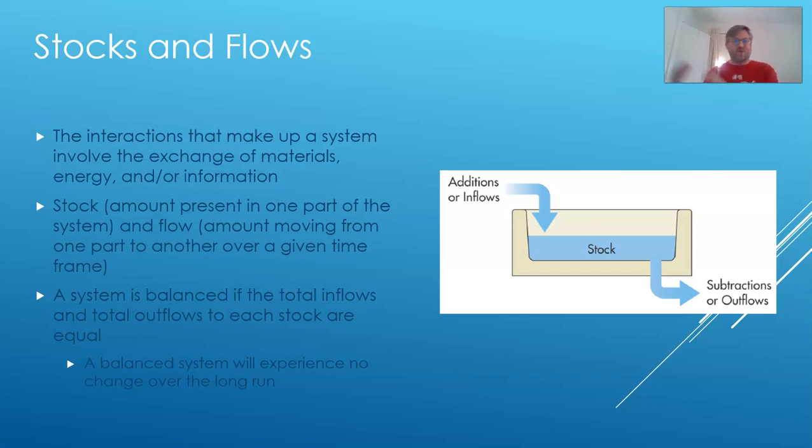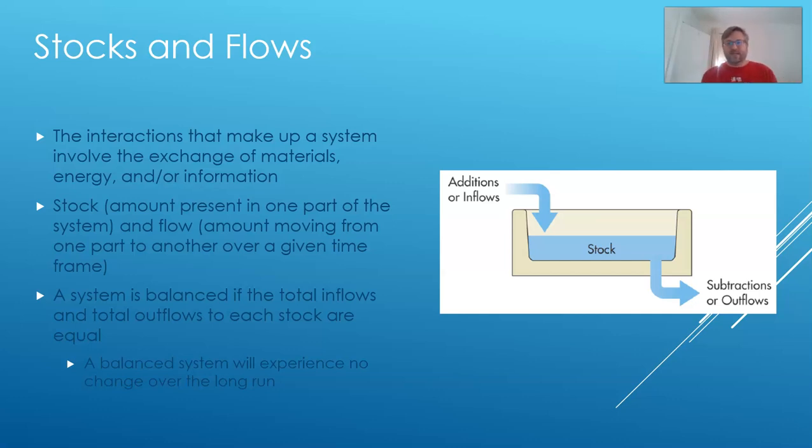So that's another stock, right? Water is found in the septic tank as part of that larger system of plumbing that makes up your entire house. And then, of course, you're linked into an even larger system depending on where you're getting that water from. So if you are getting it from a well, right, the groundwater that you're drawing in from that well is another stock as part of this larger system of water. Or if you're hooked up to a municipal water line in a city or town, right, there's another stock, maybe in a water tower somewhere. And then you've got these flows linking these different stocks, moving water from one place in the system to another.